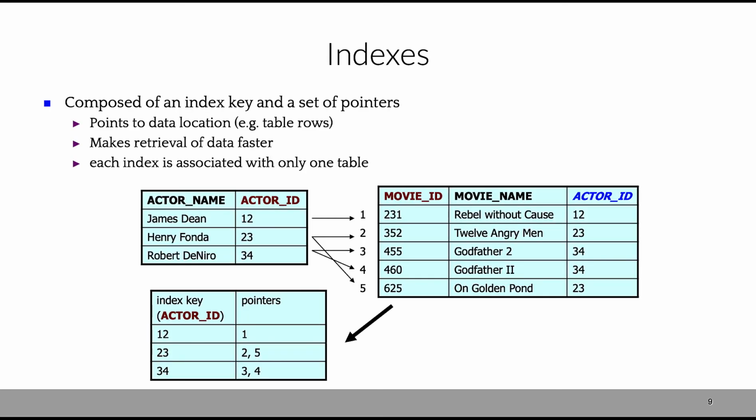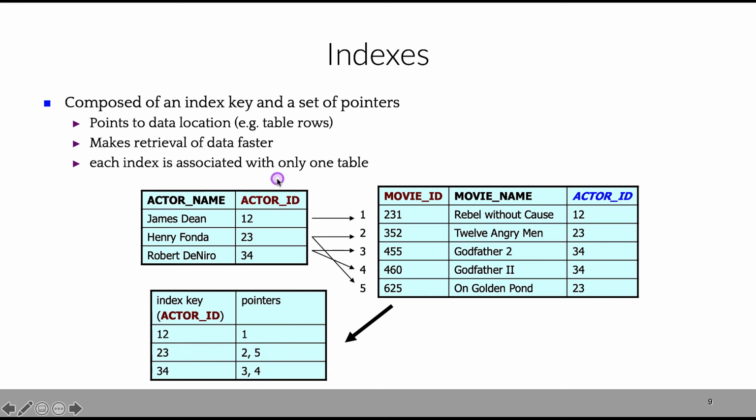Indices are one of the features that can make our retrieval of data faster. Okay, so we have data with actor names and their relation with movies, movie names, and actor IDs. Let's say we know that every day we'll be using the same query. Let's say actor ID, querying the actor's name, referring to the movie that they played. So instead of running a query through all the strings and chars, we may create an index table with pointers that will point to the second table.